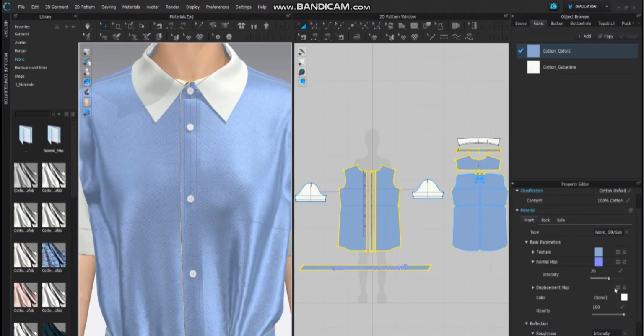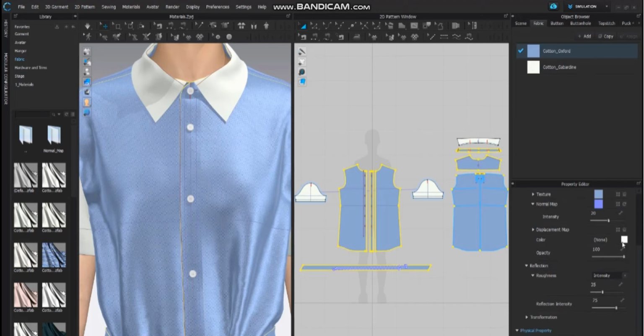Displacement maps are grayscale images that you can apply to actually add height to your textured surfaces by adding additional geometry to it. The white parts of the image will lift the surface, whereas anything in black will keep it at level, and the gray tones tend to be anything in between. Displacement maps are useful to express certain material types such as knits or sherpa. This particular fabric doesn't include one, but for a more detailed explanation using them, check out the graphics tutorial where I'll go over each of its parameters in depth.